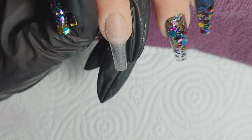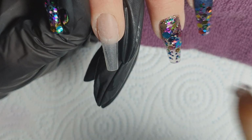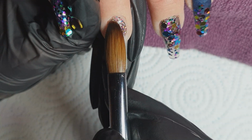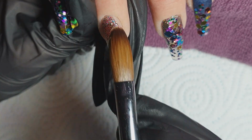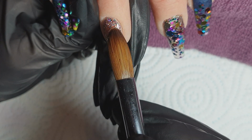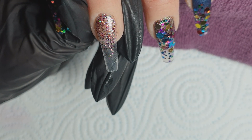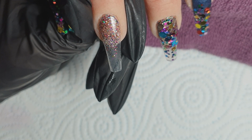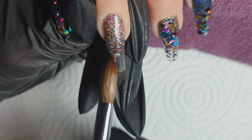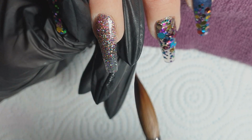Now on to the ring finger, I'm doing a full coverage of the finer holo glitter mix. So I've picked that up with a small bead of clear acrylic, and I'm just going to do a complete full coverage with this. So I'm working quite wet again, nudging that glitter around at the cuticle area, getting my cuticle area nice and neat by using just the tip of my brush to really tap that in so I can get as close as possible without touching the skin. And then I'm just continuing to do that until the nail is completely covered.